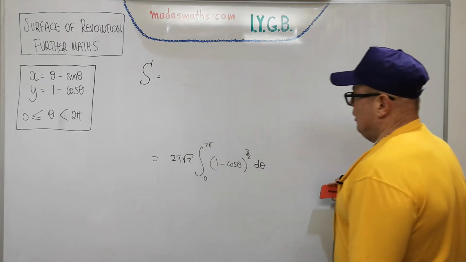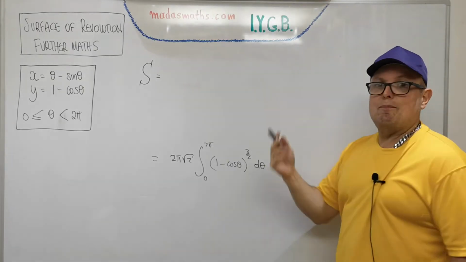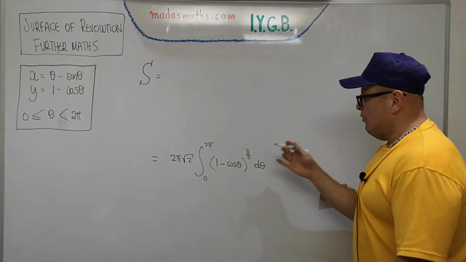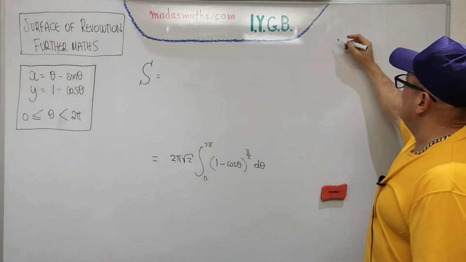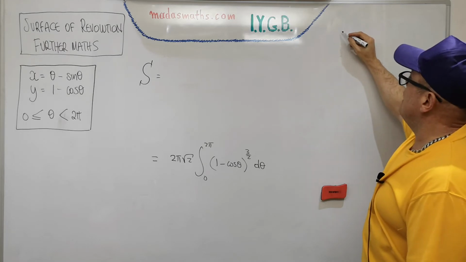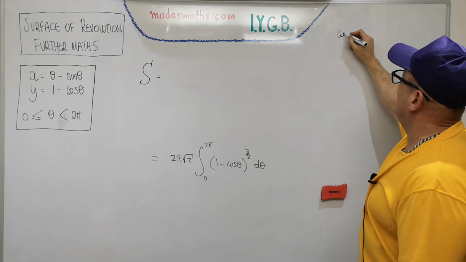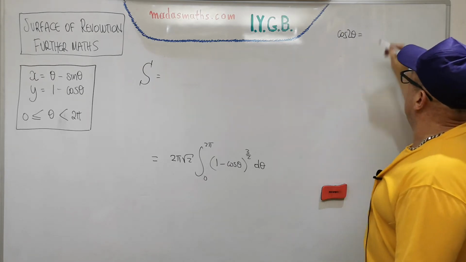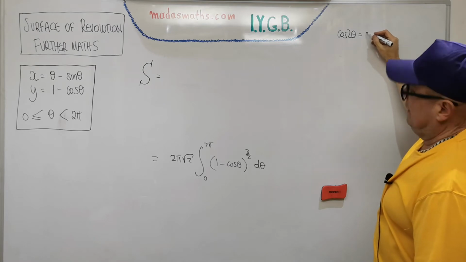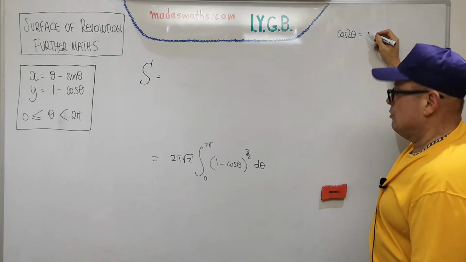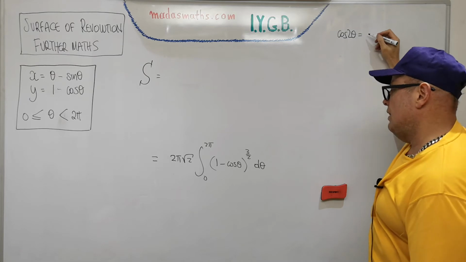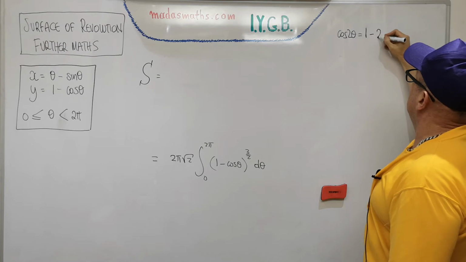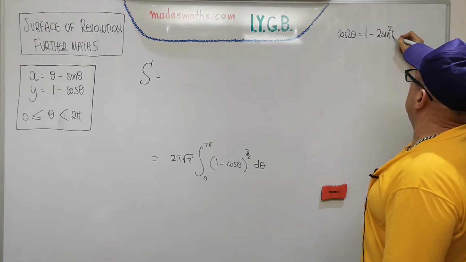I think this particular manipulation comes up a lot in this type of work. I did say before that there are certain things that are kind of repetitive, and if you're doing loads of this, they come up a lot of the time. You're going to need to look at your double angle for cos. The cos of 2 theta is, of course, which way do I want it? It's the sine one: 1 minus 2 sine squared theta.